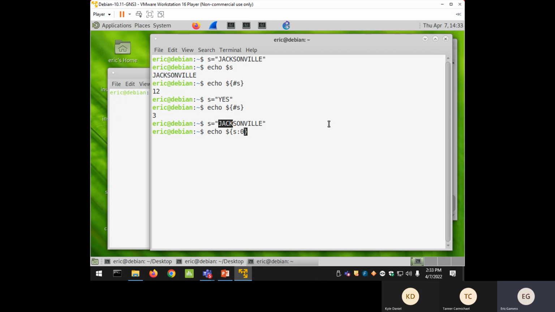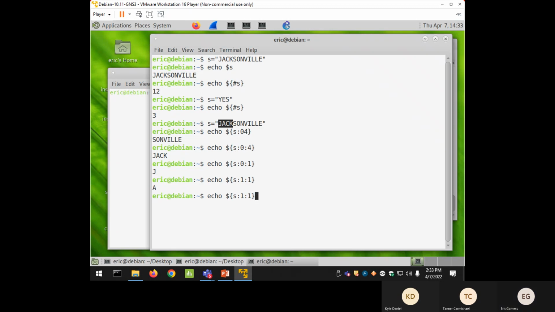So from index 0, a total of 4. We have Jack. If I just want the J, I will say a total of 1. If I just want the A, I will say starting at character 1, a total of 1 character. If I want the K, it is index 3.